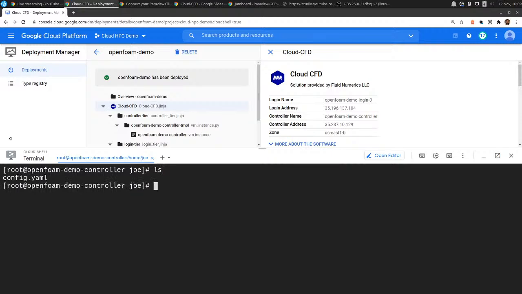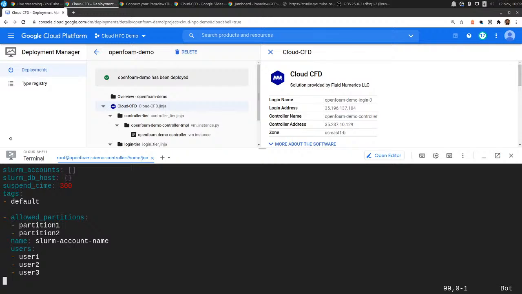So now we have this config.yaml. What we need to do is append a Slurm accounts block to it that we're going to end up customizing so that you can submit jobs. So what you're going to do is run cluster services sample Slurm accounts, and then we're going to append that to the config.yaml. All right, let's go ahead and open up that config.yaml now and jump down to the bottom.